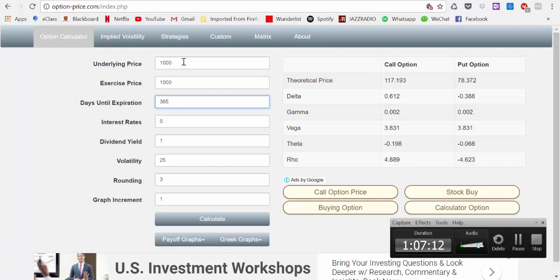Now, when you price an option, look at all these parameters. Underlying price, you can observe what that is. Exercise price, you know what that is. Days until expiration, of course you know. Interest rate, you know. Dividend yield, you make a guess, okay? Anyway, it is not the most important parameter. Now, this one, volatility. What is that? What the hell are you putting in there? That's my question, okay? That's what you need to understand.